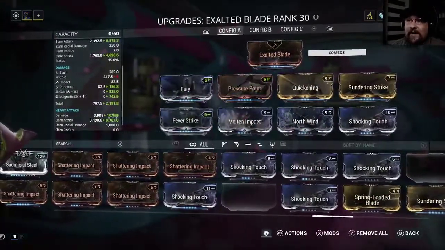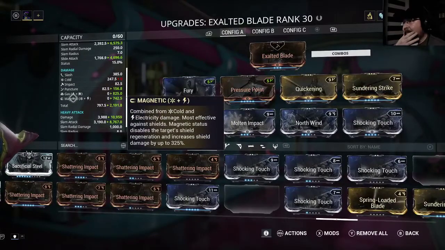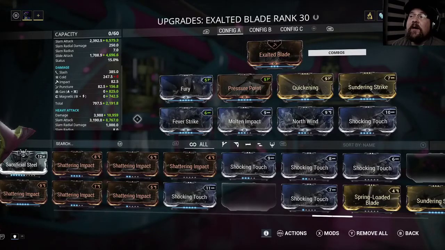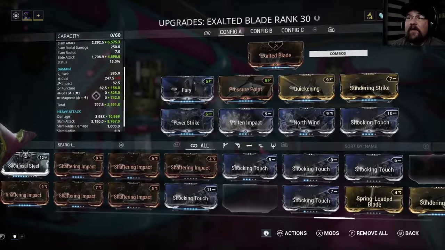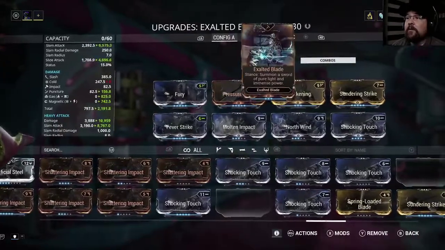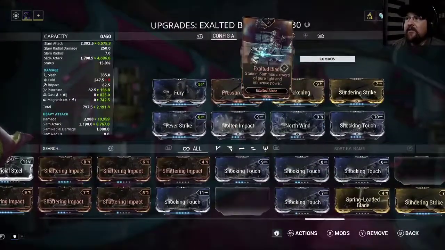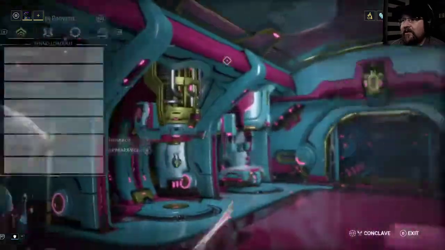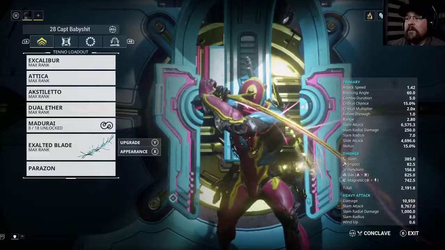And now look at the damage this thing's doing. Which is one of the ability swords, okay? The ability swords. 2,191 for the base damage, 10,959 for heavy attack, and 8,767 slam attack with a radial damage of 1,000 even. Compared to what I had set up before, because I hadn't changed this in so long. That's literally the truth. I had not changed that in so long. I just didn't know what I was doing with it, so I just threw whatever I wanted on there.